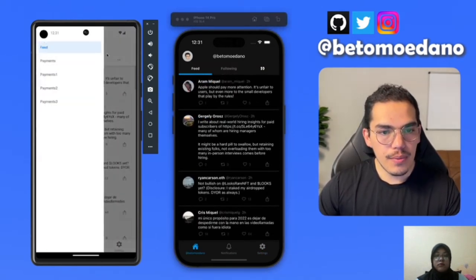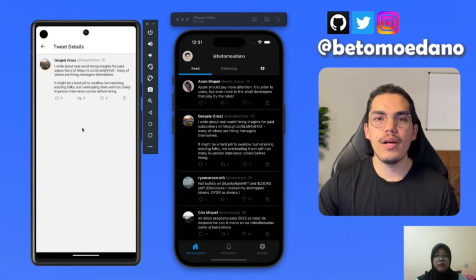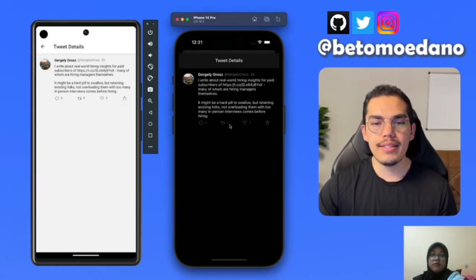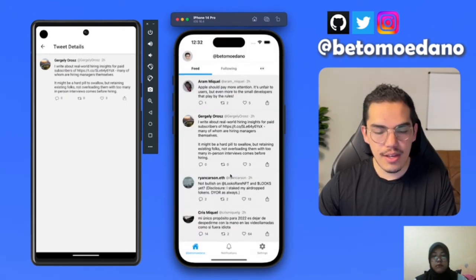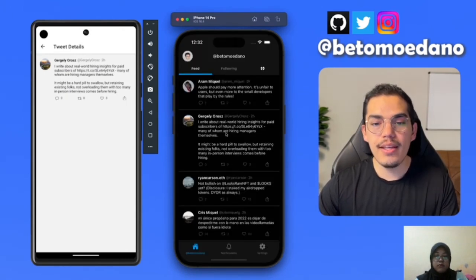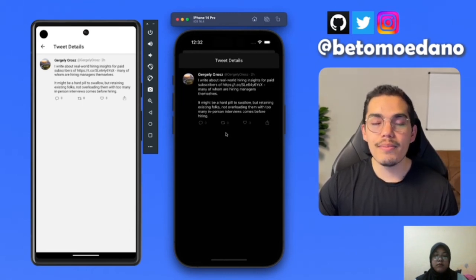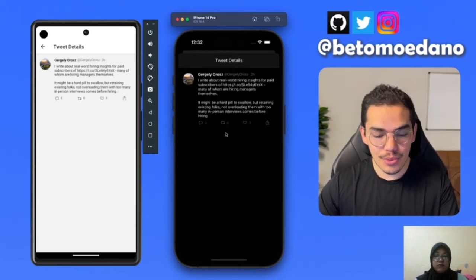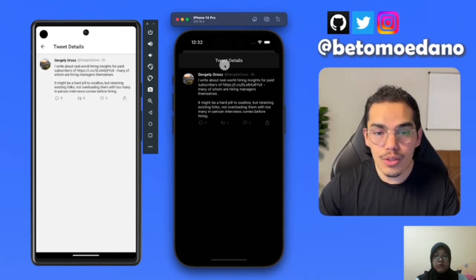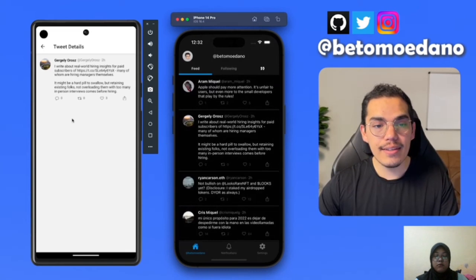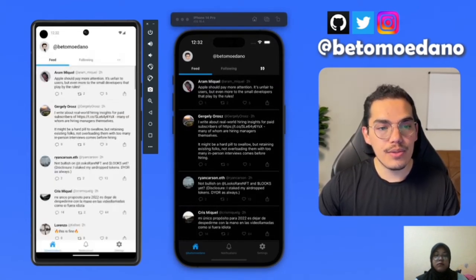And finally, what I wanted to show you here is that we are going to learn as well how to use stacks. For example, here when I select a tweet, and let's change this to be light mode, you're going to see that it changes automatically, which is pretty amazing. And it's super easy to build using the themes that come with React navigation. So you don't have to use your own colors if you don't want. Of course, you can extend this functionality and use your own colors. But yeah, this is a stack. We are going to learn that as well. And this is going to work on Android as well.